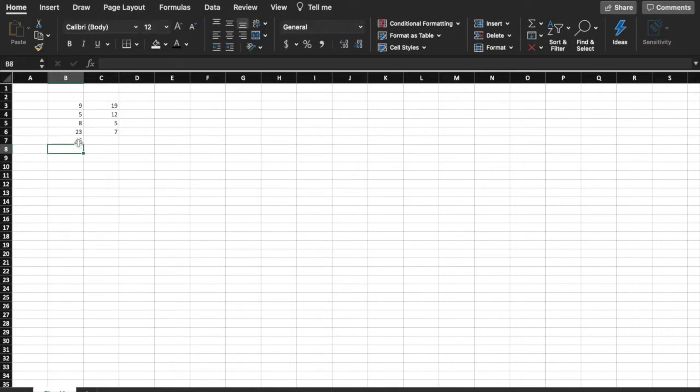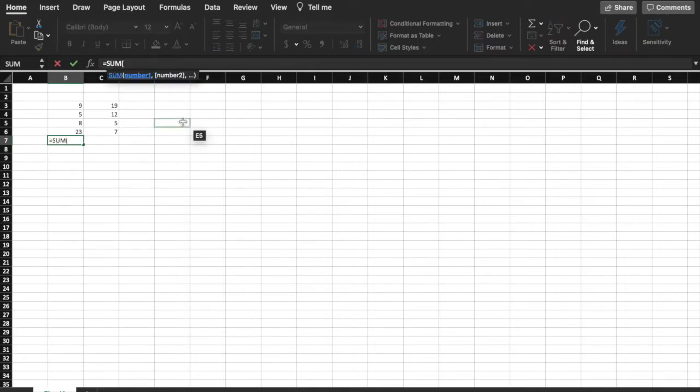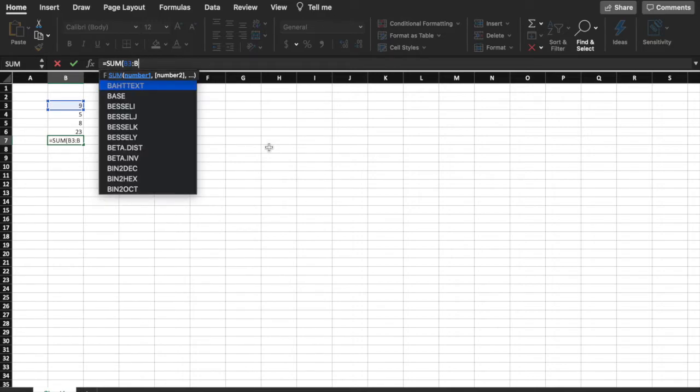Instead, I could click on this cell, and at this top preview, I'm going to make some edits. So now, instead of telling it the numbers I want to sum, I'm going to tell it the cells which I want it to sum. There are a couple of ways of doing this still. I could click on each cell. You can see that when I click on the cell, it's the same as typing in the coordinates myself. Or I could highlight them all. Or I could just type in the coordinates of the cells to tell it which ones I want to add.